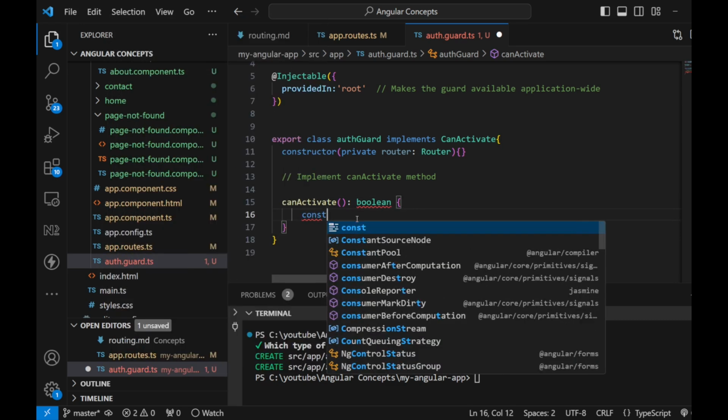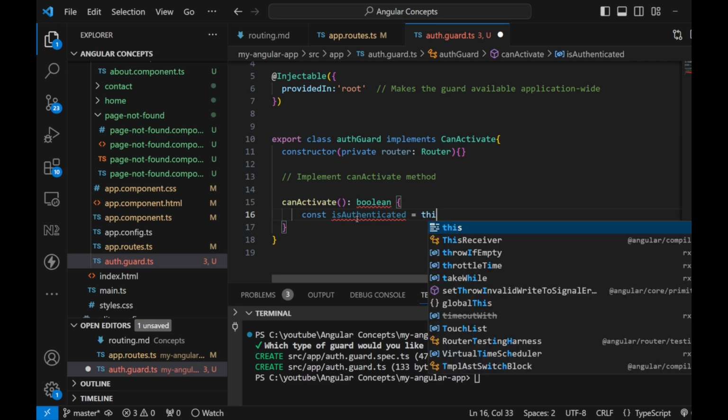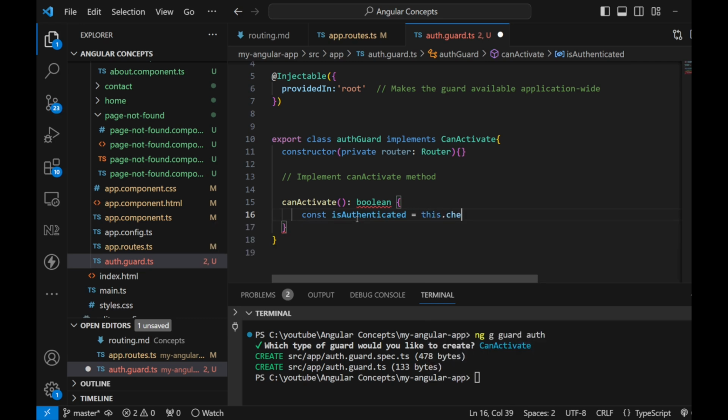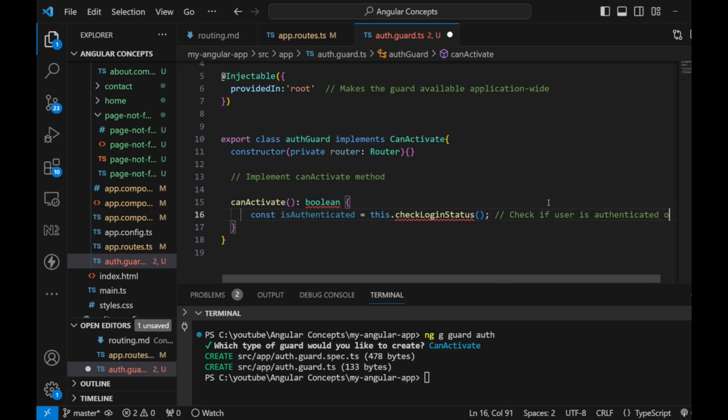Const isAuthenticated equals this.checkLoginStatus. It will call this method here. What it will do is check if the user is authenticated or not.